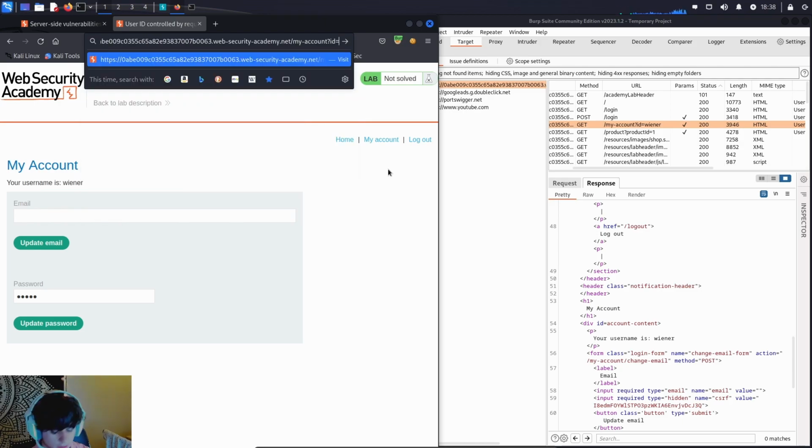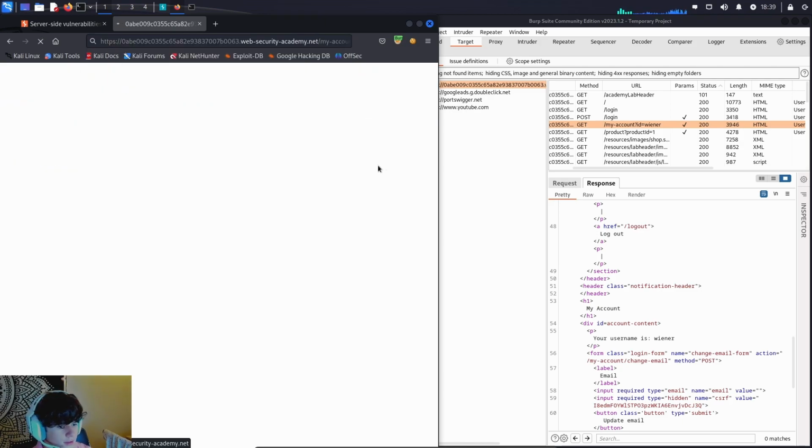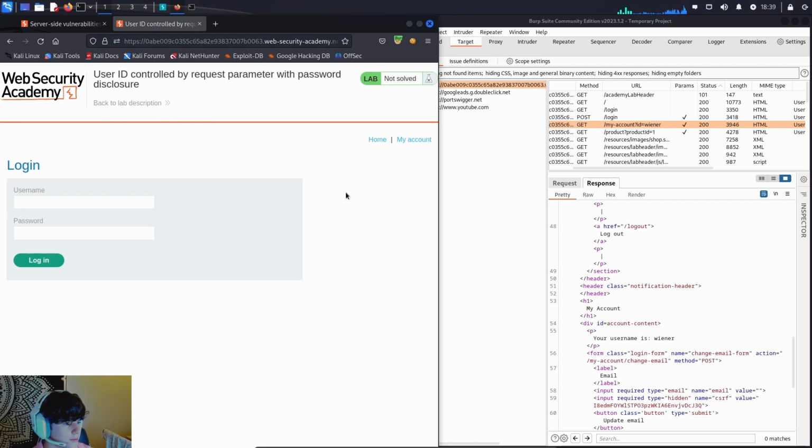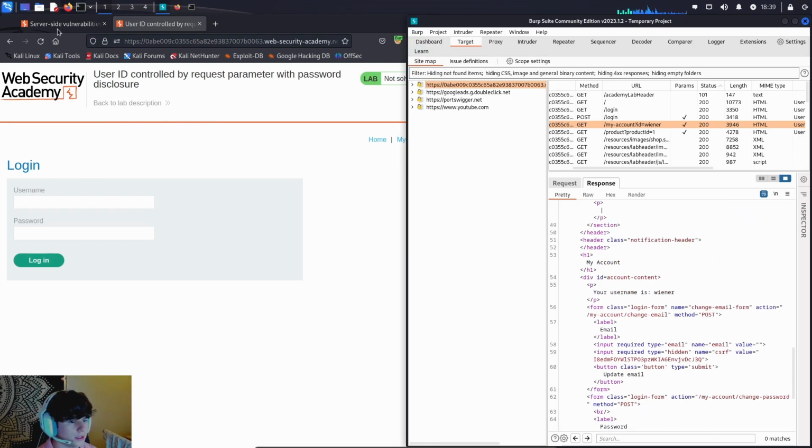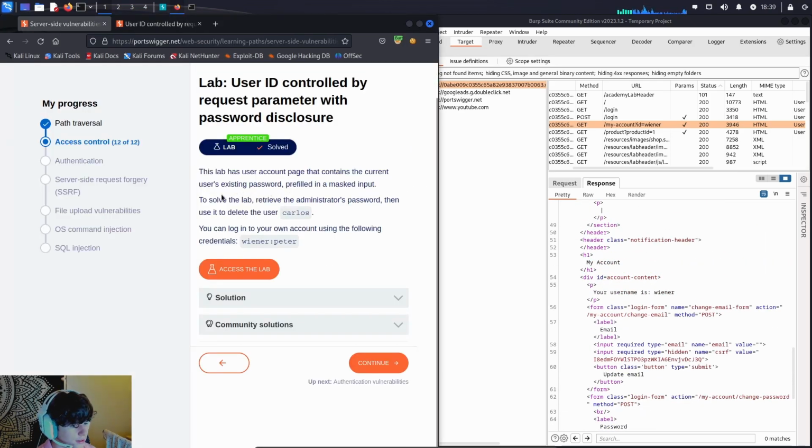So we're going to go equals admin. What happens there? It just logs me out. Just taking a look around. Is there anything else that I might be missing? This lab has a user account page that contains the current user's existing password pre-filled in a masked input.